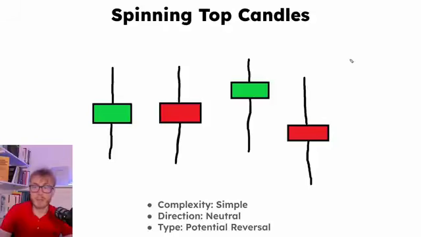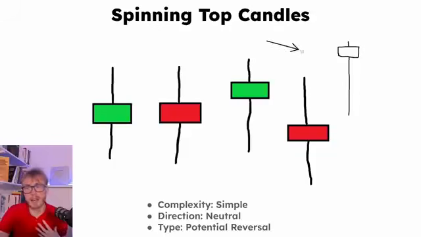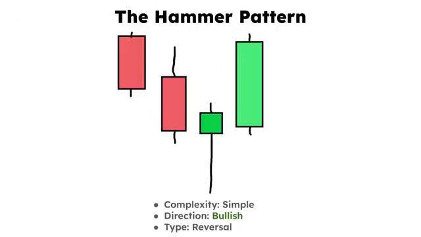But now you might wonder, what about if we have a spinning top candle with a very long, for example, lower wick, and an extremely short upper wick? Isn't this right here a spinning top candle? Well, you could consider this a spinning top candle, but if you look closely at this pattern, you will see that this pattern is actually pretty much a hammer instead.